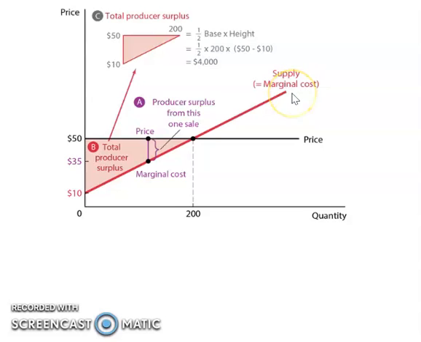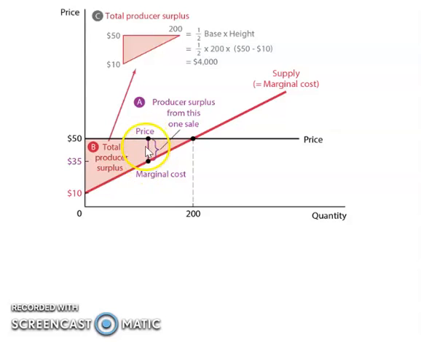So again, it's going to be crucial to know that the marginal cost is the same thing as the supply curve. Just like for demand, the demand curve was the same thing as the marginal benefit. And that's upward sloping, that's this red line. And the market price is the horizontal line right here. So our producer surplus for, let's call this 100 in the middle, 100 units. For the 100th unit of this item, the producer surplus is price minus marginal cost, this vertical line right here.